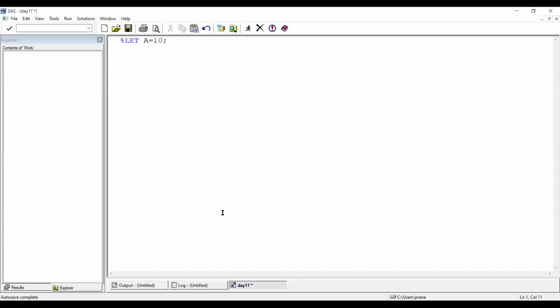Here I created a macro variable. That macro variable name is A, right? So how do we resolve this macro variable? I want to see what is inside this macro variable value. So how to resolve this?